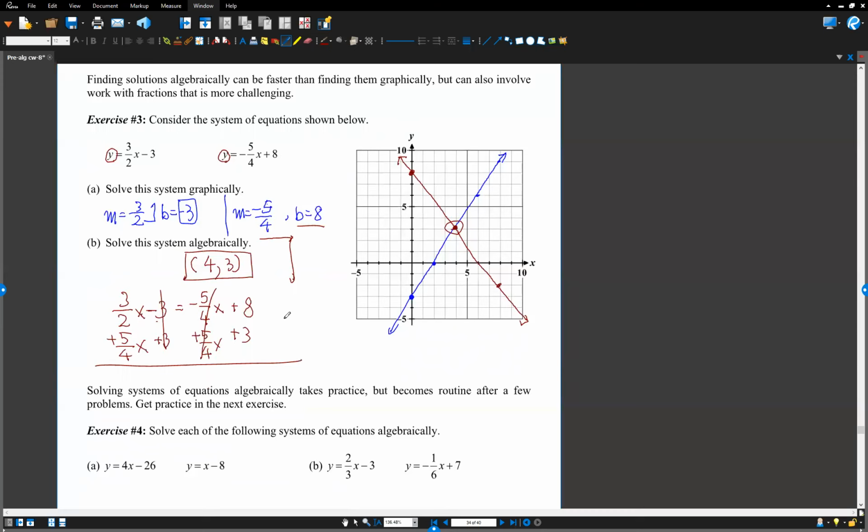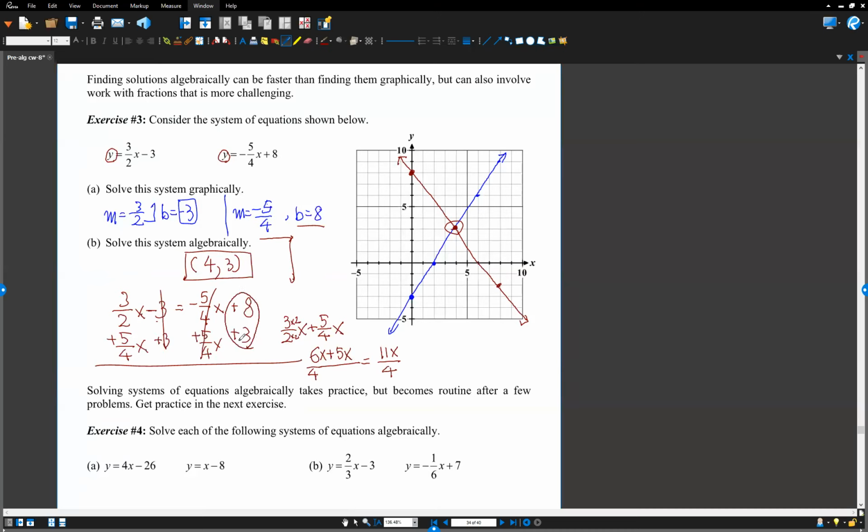So 3/2x plus 5/4x. How much is that? Common denominator 4. That will be multiplied by 2. So 3/2x actually was 6/4x. Another 5x/4, same thing. This is how much? 11x/4, right? That is the left hand side. That's a lot of work to do. I know it's a little bit hard, but you can do that.